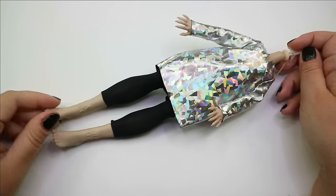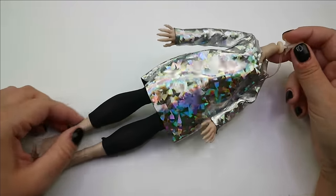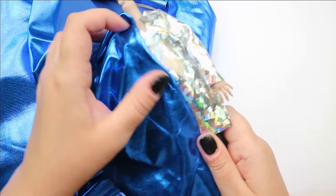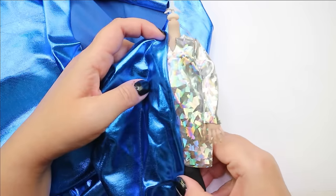Completed the dress with a pair of black pants, and now I want to make a coat for her. And look, I found these beautiful designs on a reconstructor's web shop, and I think I want to make something similar to this coat, but also out of more shiny fabric. So I will make a coat decorated with white fur out of this blue metallic fabric.